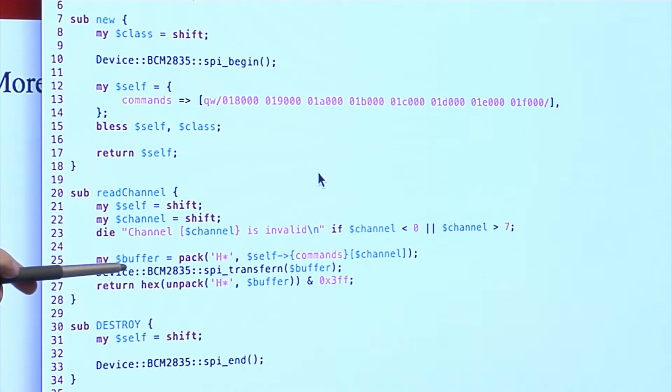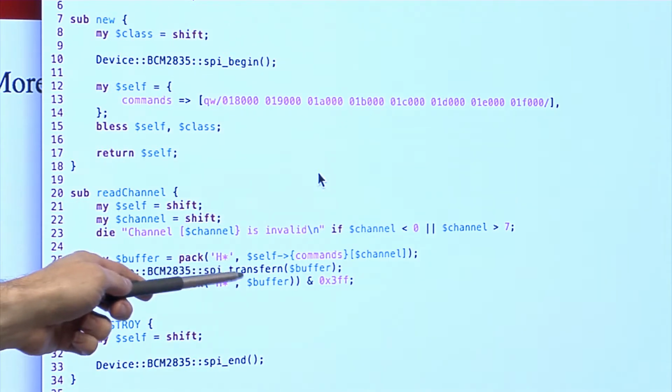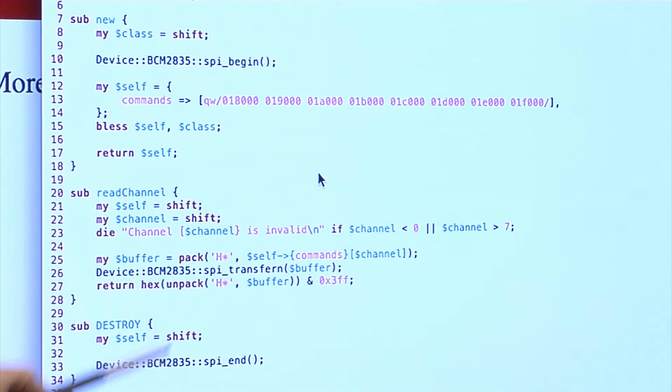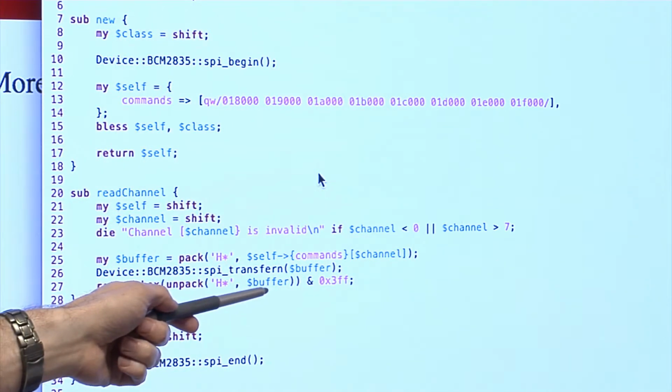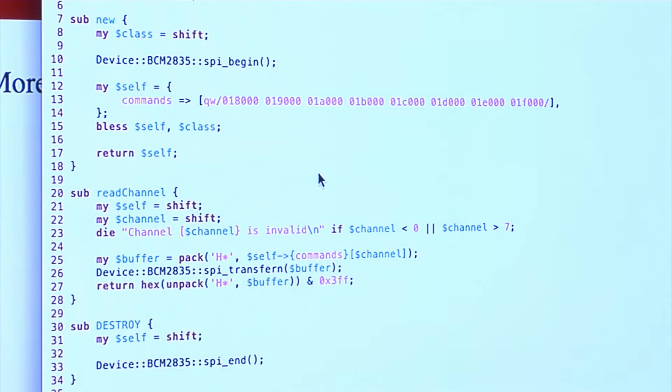You read a channel just by packing up the bits. You send it out through SPI transfer N, which is one of the functions from the BCM 2835 module. As soon as you do that, the buffer that held the bits is going to have the answer in it.